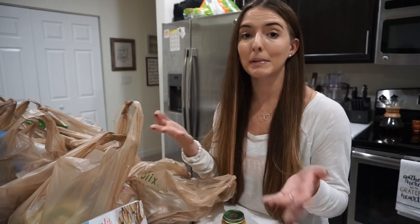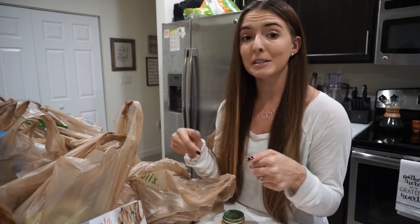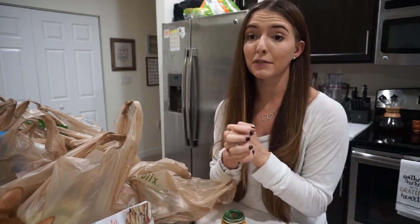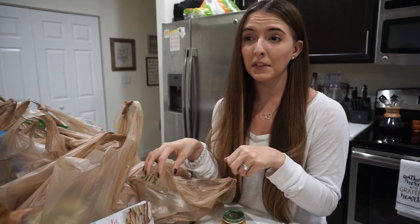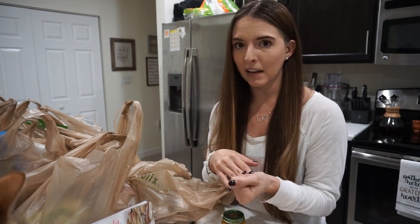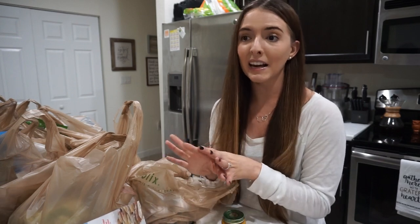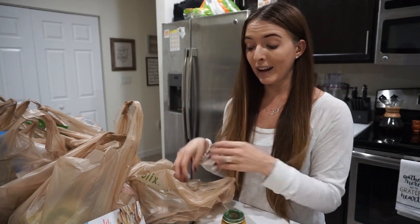I know that a lot of people do baby led weaning. If you guys have any tips, advice for me in that department, leave them down below in the comments because I'm just terrified. I do give her some snacks throughout the day. I give her cut up strawberries. But even then, if she just coughs or makes any kind of noise, I'm always terrified that she's gonna choke on solid food. So for now, this is what we've been giving her.